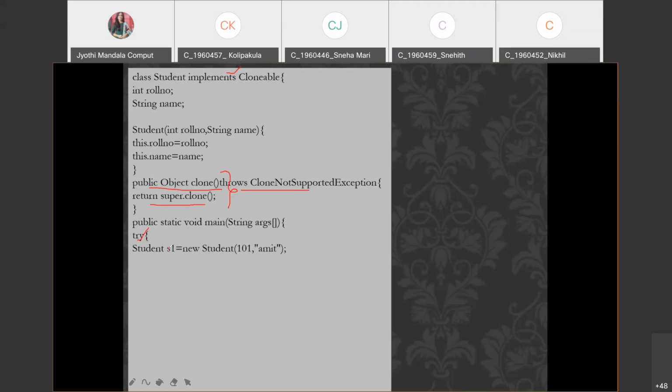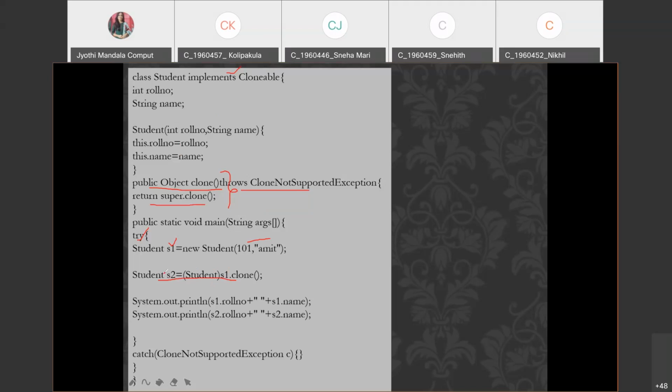Okay. Now I have created one object. And for that object, I have passed two values. Now, exact copy of s1 I want to create. To do that, you can see simply how it is done. You need to write s1.clone and you have to typecast that with a Student class, and that will be stored in s2. As simple as that. No need to pass the parameters, no need to call the constructor. Everything is not required. It will exactly create a copy of s1.